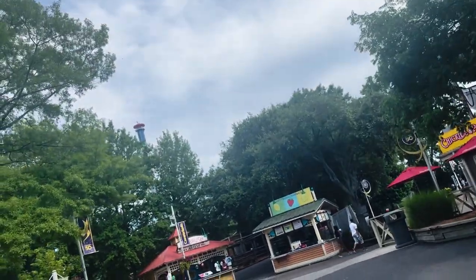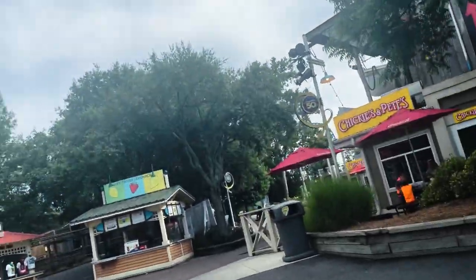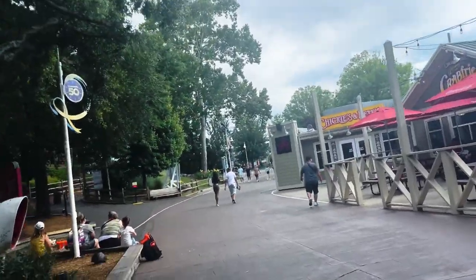It was a lot of fun. The laterals on each of the turns were insane, and the drops were really sudden and it caught me off guard. I overall had a blast on it. I can only imagine what the thing would be like without the trims, because with the trims, it's absolutely ridiculous in terms of how many laterals there are. I would be amazed if I went without the trims. Maybe someday, but I doubt it.